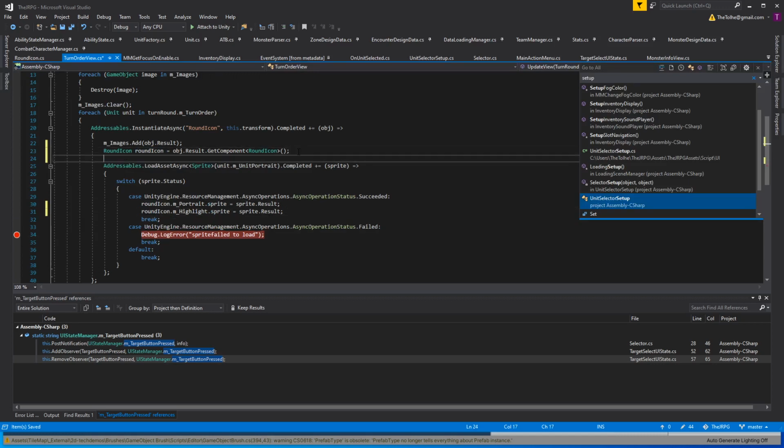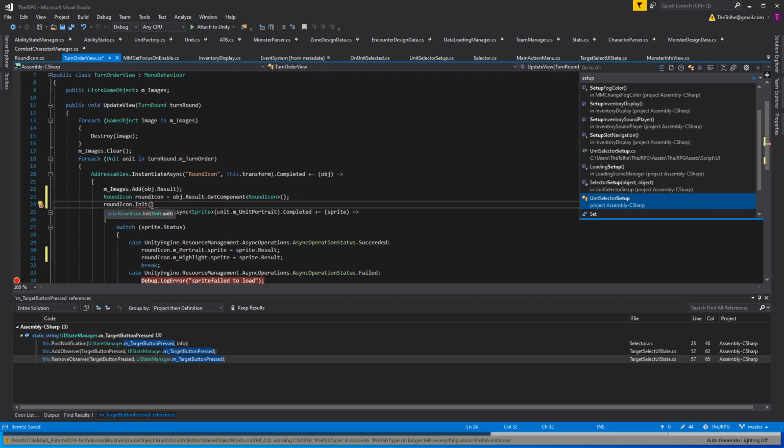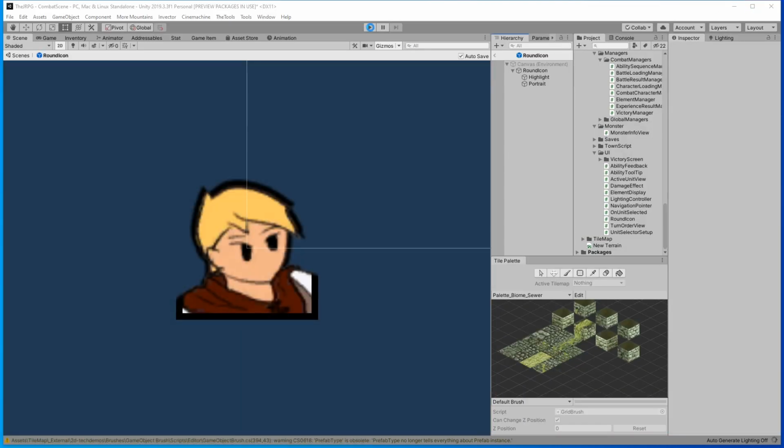And then we also need to call round icon dot init, and we need to pass in the unit. And then I think Bob's your uncle.